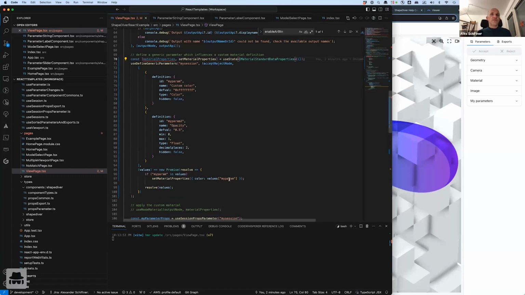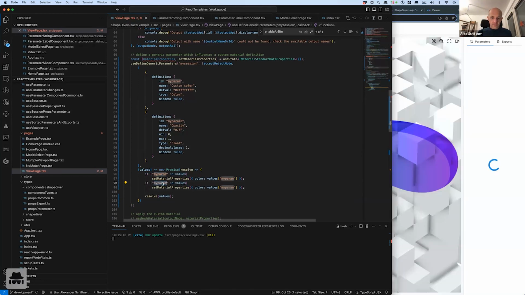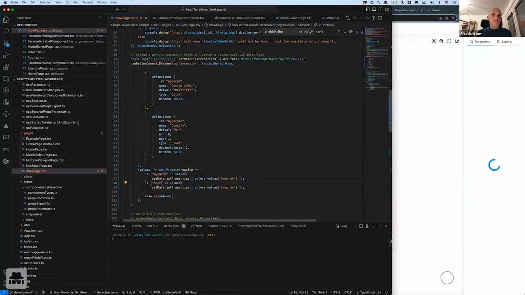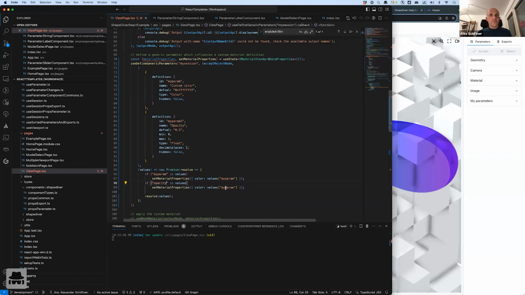So here this change for color is implemented. Now we are going to copy this and also change opacity. Sorry, if my param 2 is in values, we set the opacity.